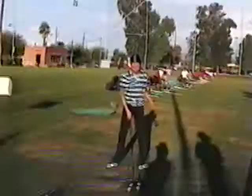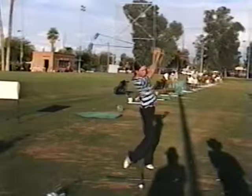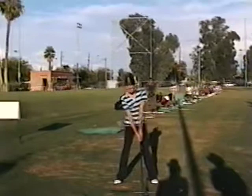So big shoulder turn, hands, keep them to your right, not behind you. Yep. That's probably the best feeling driver you've hit in a while. And that was the first look we've had at something that was like a hinge finish instead of an arm finish.